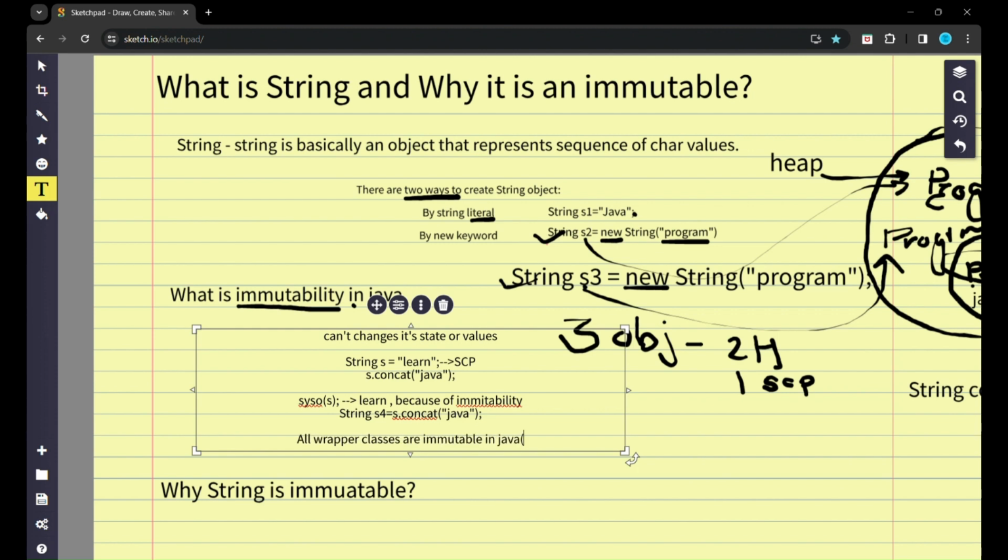By wrapper classes I mean Integer, Float, Character, etc. All the wrapper classes are immutable by default.